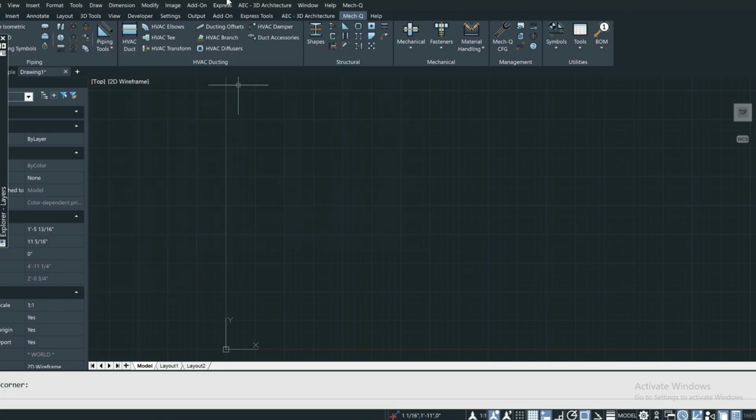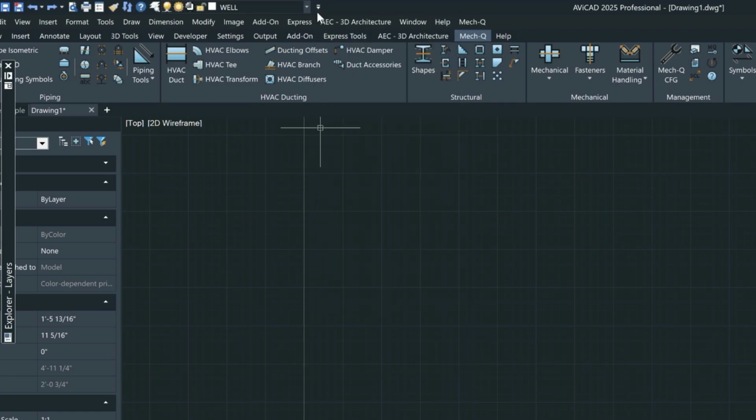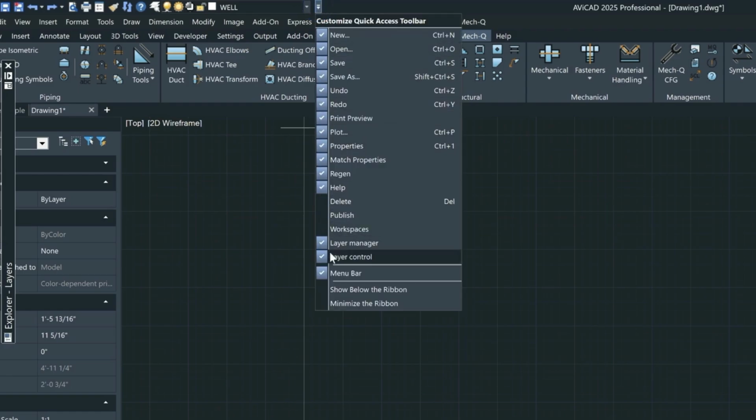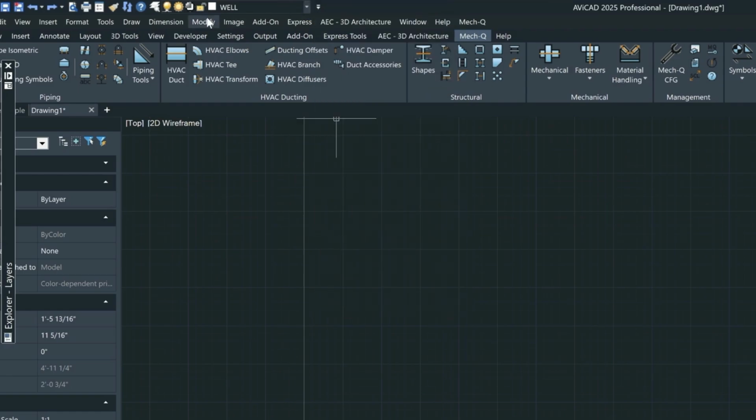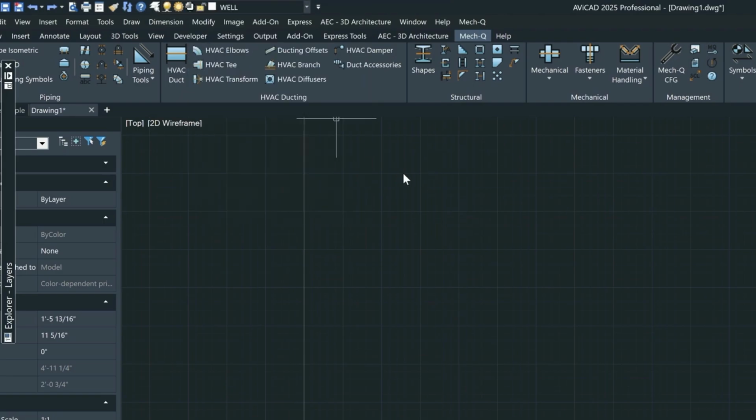On the top side of our drawing window, you'll see that I have a pull down up here. If you don't have that pull down, I recommend turning it on. It's pretty handy. It's called Layer Manager. Just find the little arrow, click on it, and turn this on. You may also find it if you right click on this area here, depending on your CAD version.